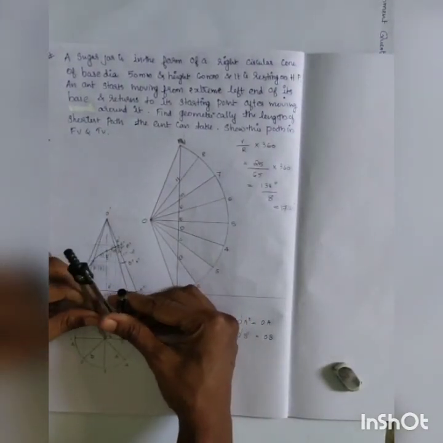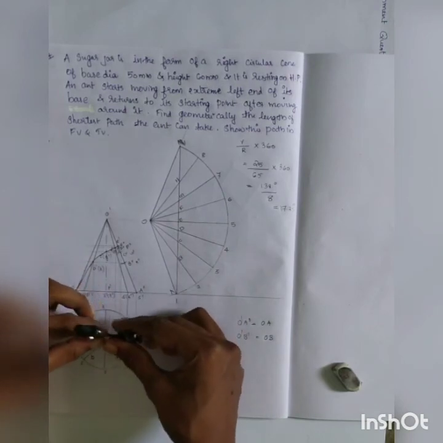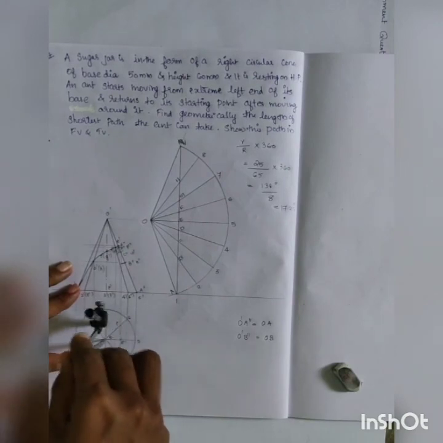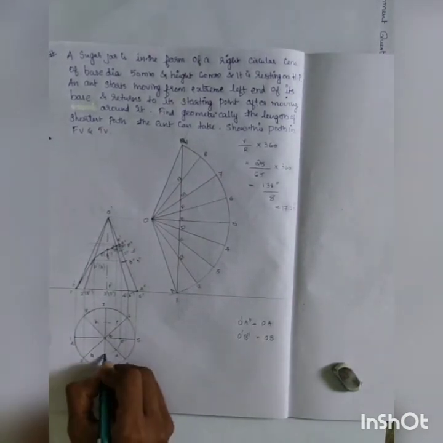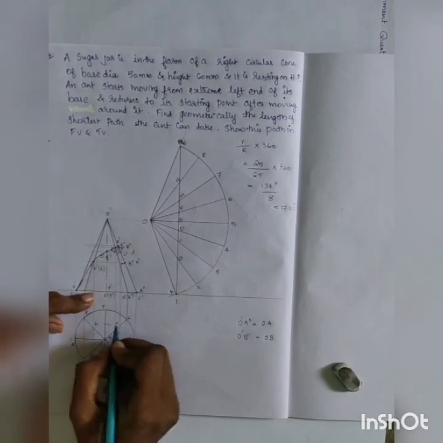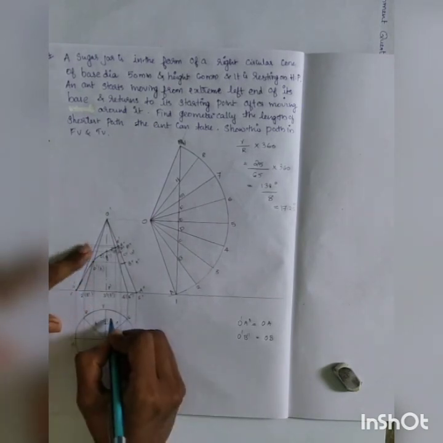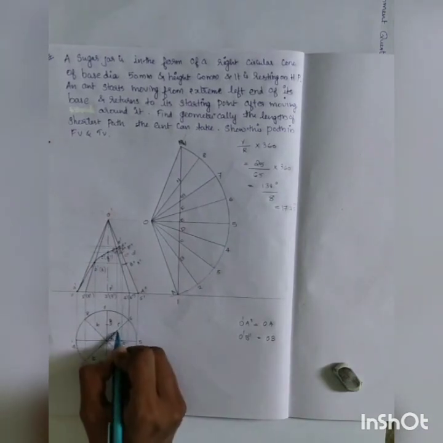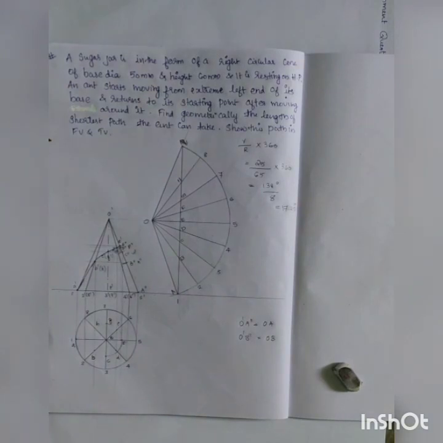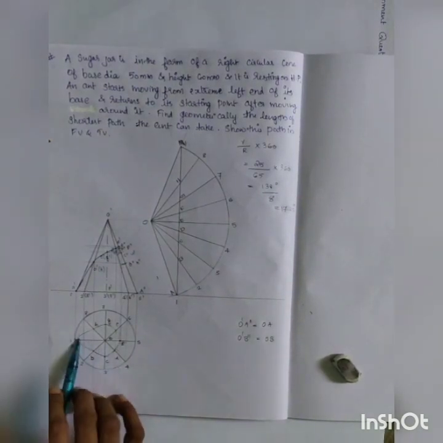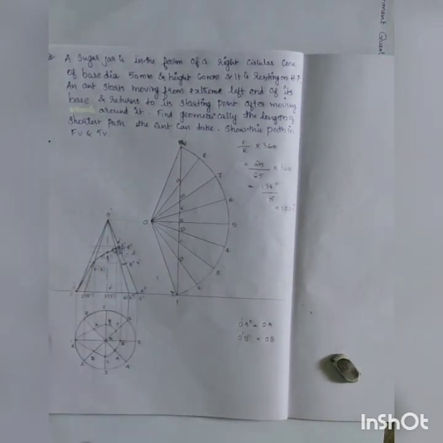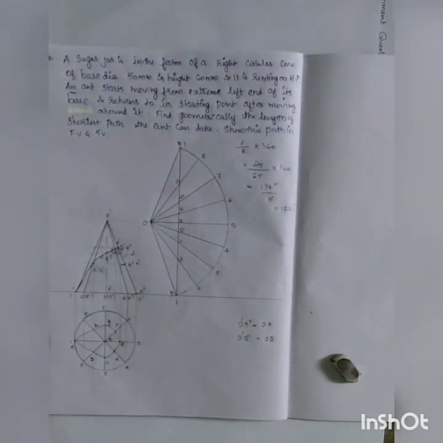We rotate the axis. This point is C at O3. O7 is G. Now we join the smooth curve in the top view. This is the top view and this is the front view. That's all.